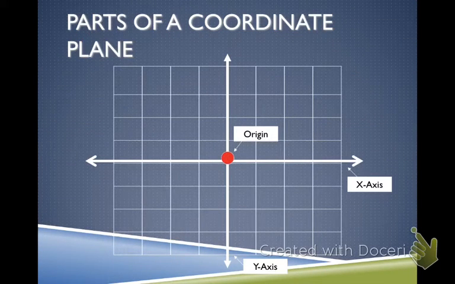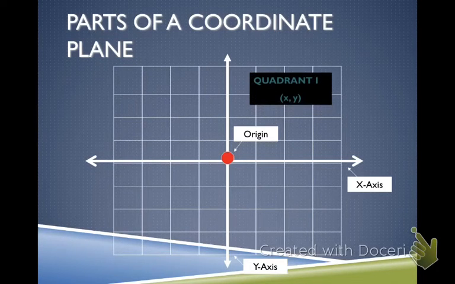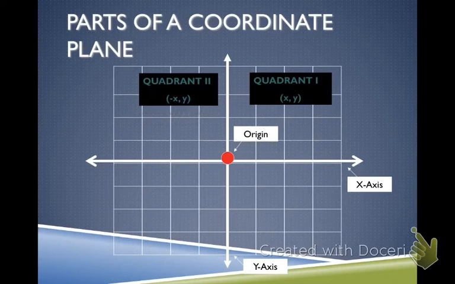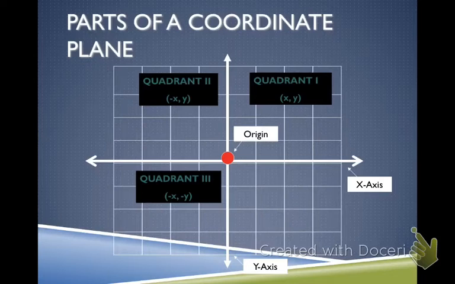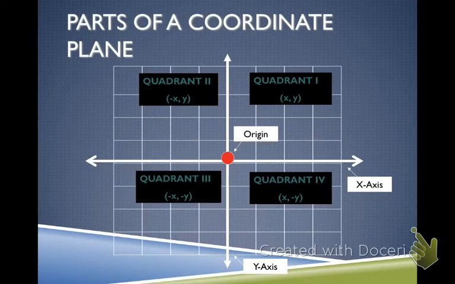Okay. Remember the coordinate plane? All right. Remember the origin is at the center. We have the x-axis on the right, and the y-axis goes straight up and down. Okay. Quadrant 1 is on the top right, quadrant 2 on the top left, quadrant 3 on the bottom left, and quadrant 4 on the bottom right. Okay, remember those things, 1, 2, 3, and 4 going counterclockwise. Just a reminder, all right?